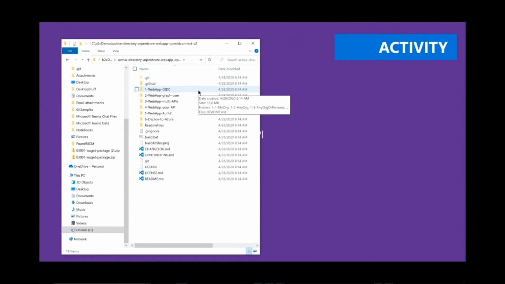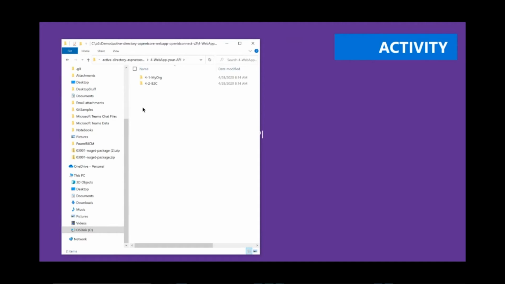So this is just signing in users, and then you can sign in a user and call Graph, and then sign in a user and call multiple APIs, and then sign in a user and call your own API. And the tutorials go gradually from more basic to more complex. And so we're going to be starting with your web app, your API. So file 4, and we're going to be doing B2C.